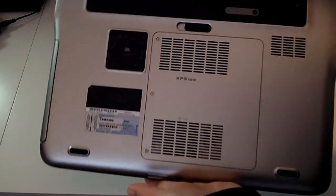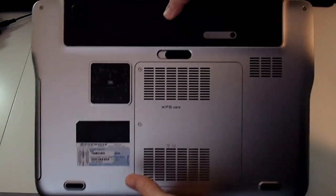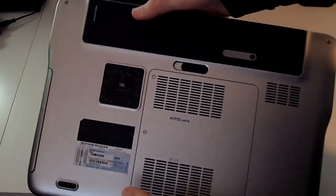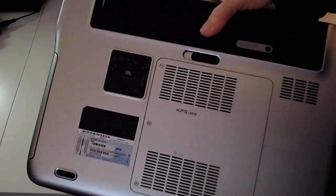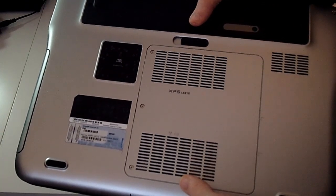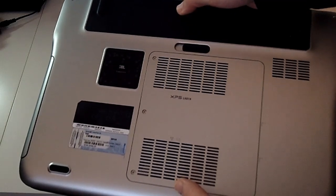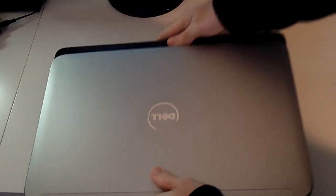Round onto the bottom of the laptop, this is where the battery resides. It's actually got a 6-cell battery in at the moment. You can get an optional 9-cell, which does protrude from the bottom of the laptop when it's installed. This is a user accessible cover. This gains you access to various components, including the memory, battery lock switch for changing the battery, and then this is the subwoofer, and I'll show you the inside of the computer and tell you why that's important.